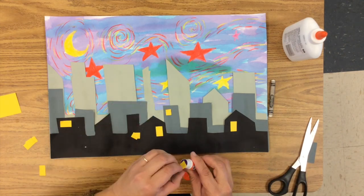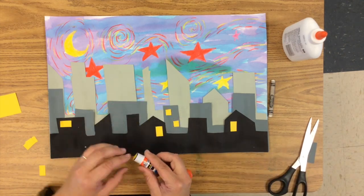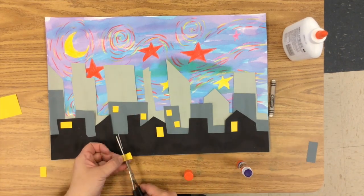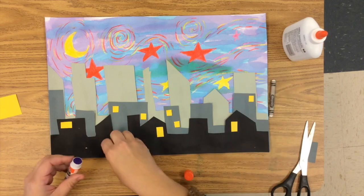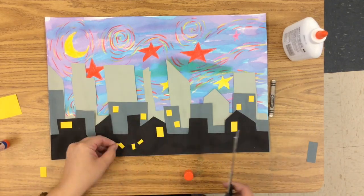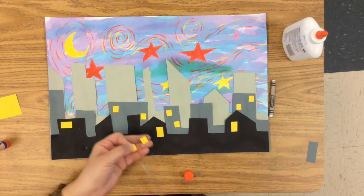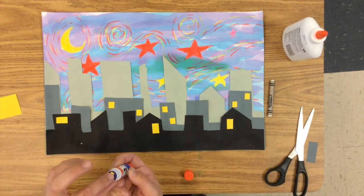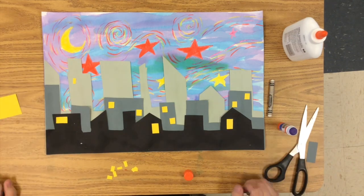And then I'm going to put just a couple of windows that are cut even smaller in the middle ground. And then I'm going to take those middle ground windows and cut them so tiny, and I'm going to put those in the background. Teeny tiny little windows for the background, because things that are far away look so itty bitty.